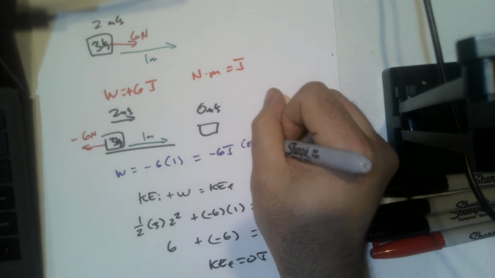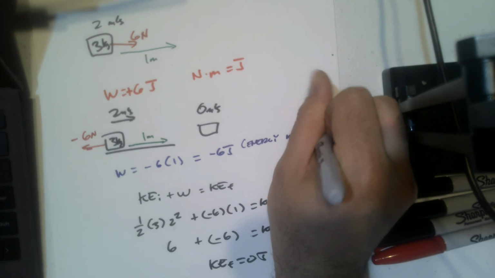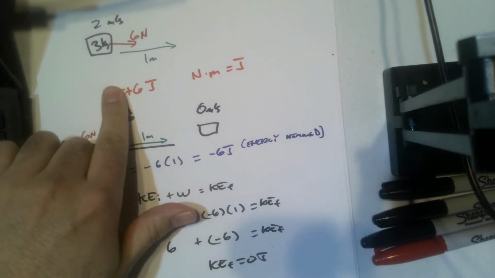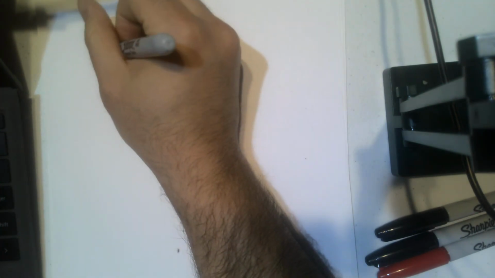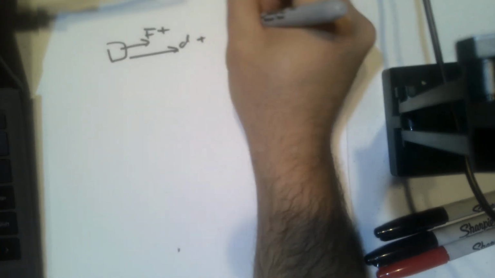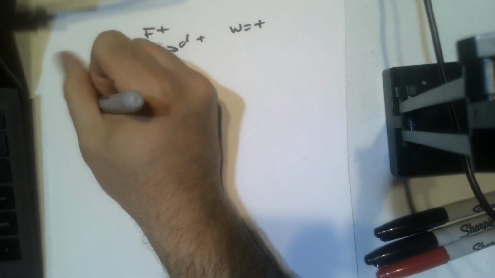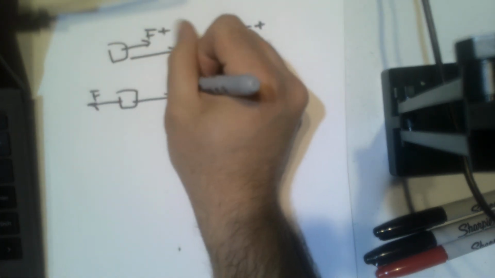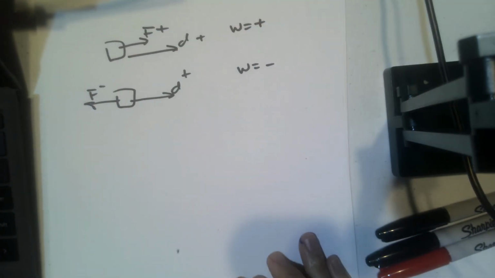That means that energy was removed as opposed to added to the system. So when you have a positive value of work, we add energy. When you have a negative value of work, we remove energy. You've got to keep in mind that there are a few permutations here with respect to work. You just saw that we had a force applied over a distance. Those are both positive values, which led your work to be positive, so something like that would add energy. But we also saw a negative force still applied over this distance, negative and positive values, giving you a negative value for your work.